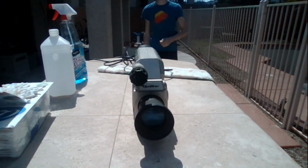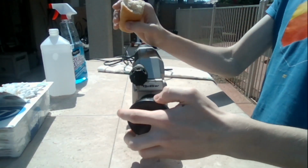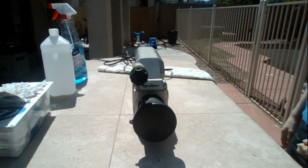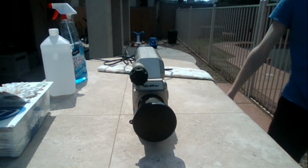Because basically with these cameras, at this age, you can't find a replacement vacuum tube for this. You have to buy another camera. So, yeah. That's fun.